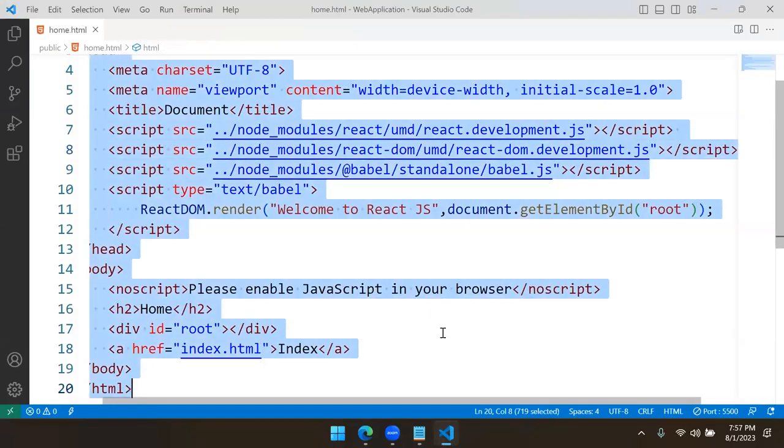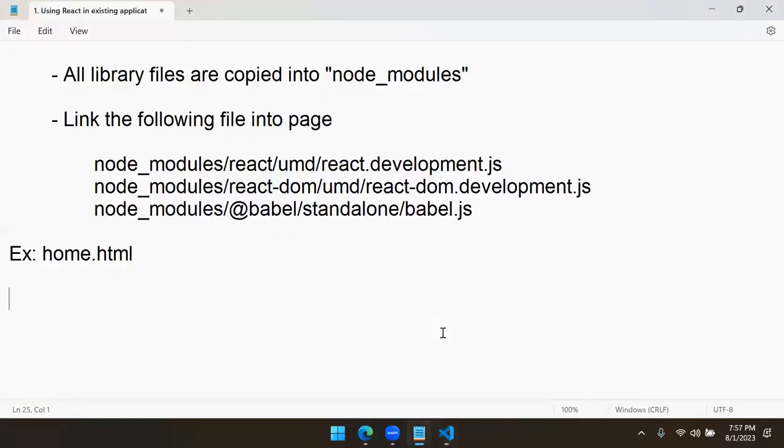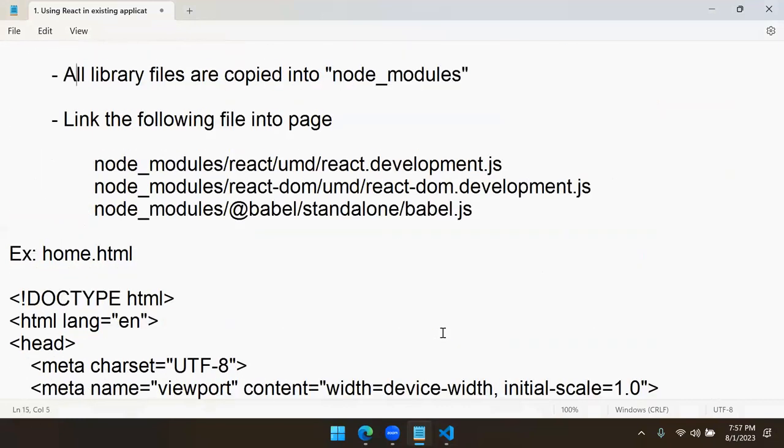This is the code. That's how we need to configure. This is the code. So this is a simple example of how generally a React application is configured.